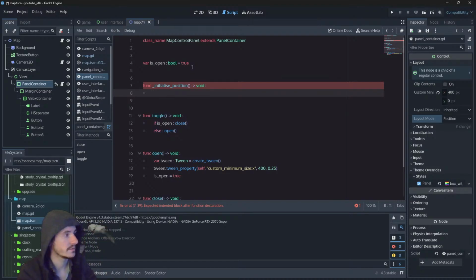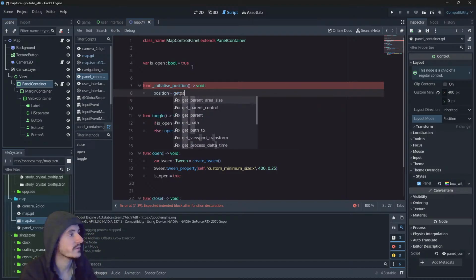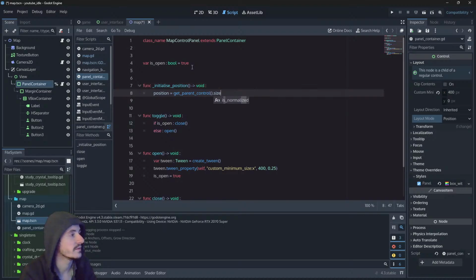So position is equal to get parent dot size dot okay. And that's going to be a vector.